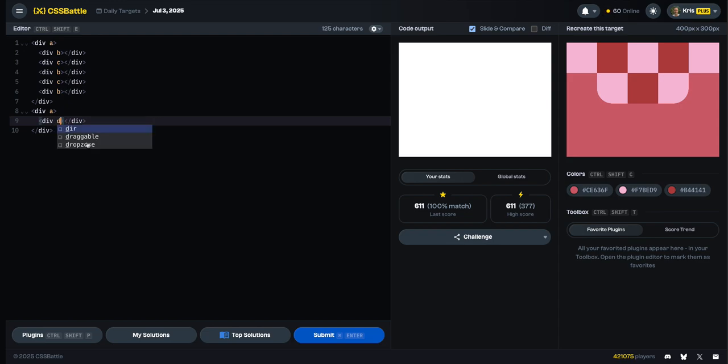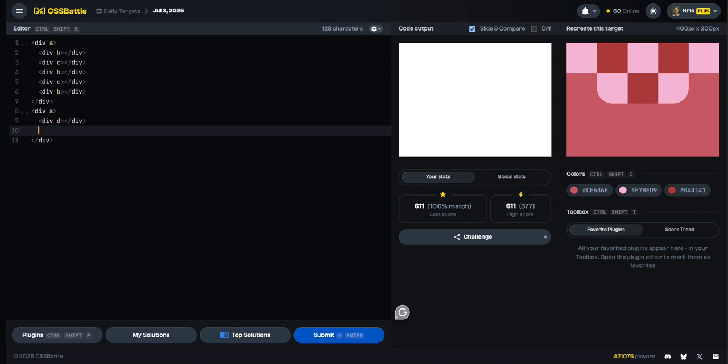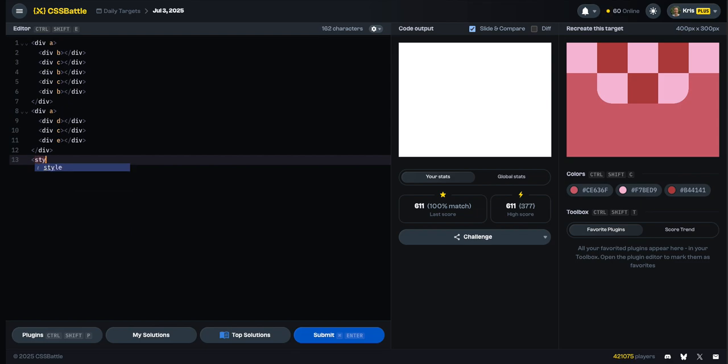And then we're going to say the first one is going to be D. So we've got to have a new element because of that rounded corner. And then this can be C. And then this is going to have to be E. Dang it. There we go. And this is going to be E. Alright. So I think we're in good shape there. Let's put our style tag in there.